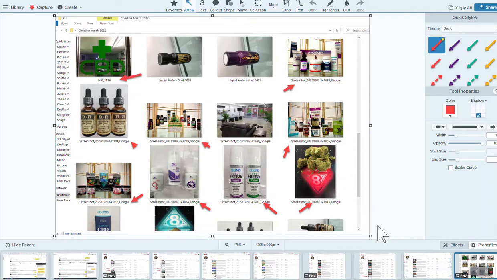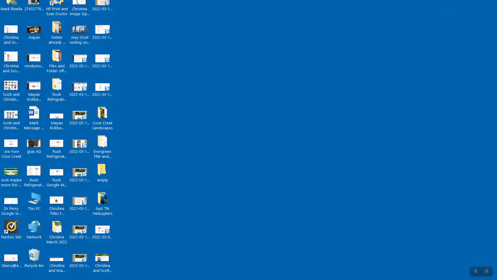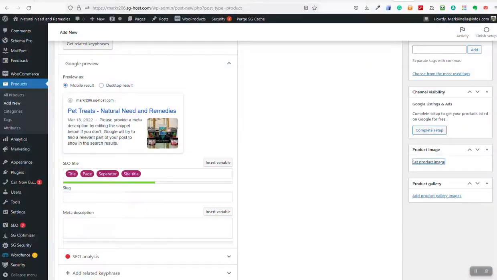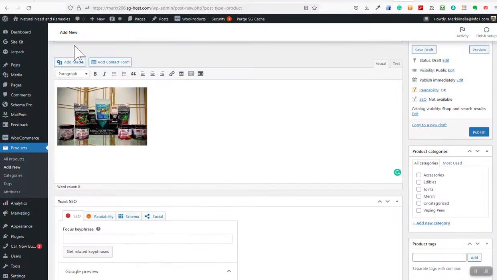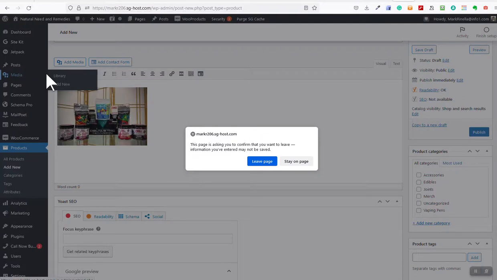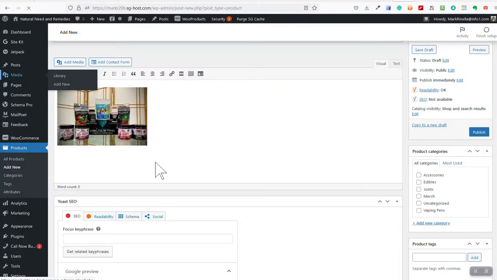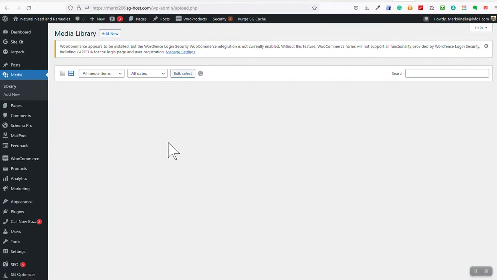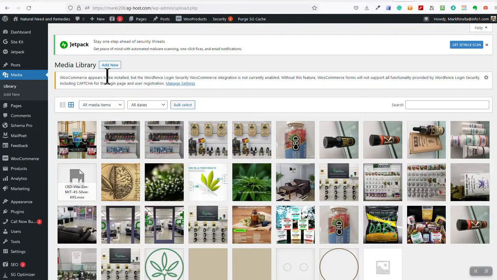So it would be much quicker and easier. Again, I can show you guys how to do it. It's for you all, for each of them, the store manager, whether it's Tommy or Beth or you, because I'm not the store manager, for you guys to be able to go to. Here's the site 206. This is the one you're working on. So you would first load up your media library. So you go to your media. I'm going to leave the page. And I could have clicked on add new, but then, okay, so here's the media library.